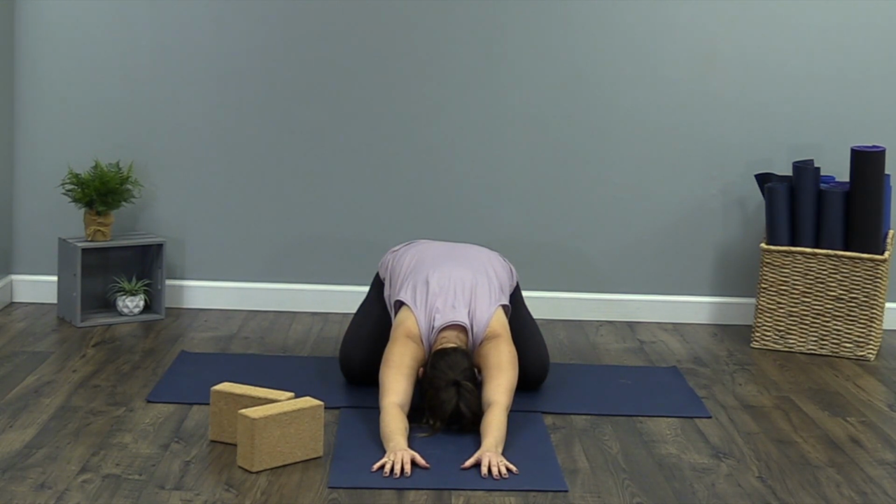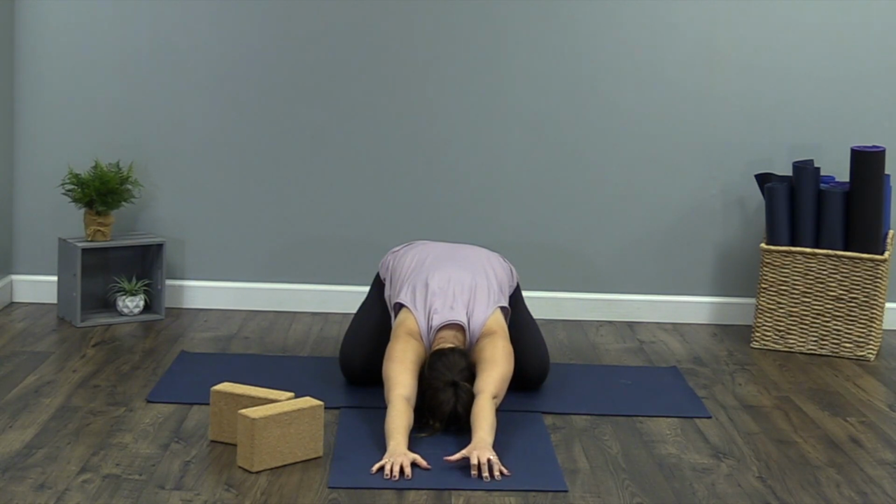And then starting to deepen the breath. Filling up in the lungs and the belly. Emptying completely. Inhale, filling up. Letting the belly expand on your inhales. And then noticing the contraction on the exhales. On your next inhale, reaching the fingertips a little bit farther.